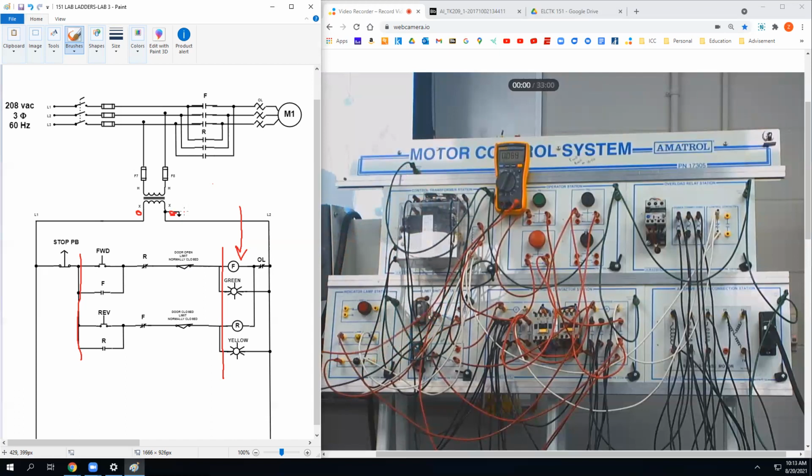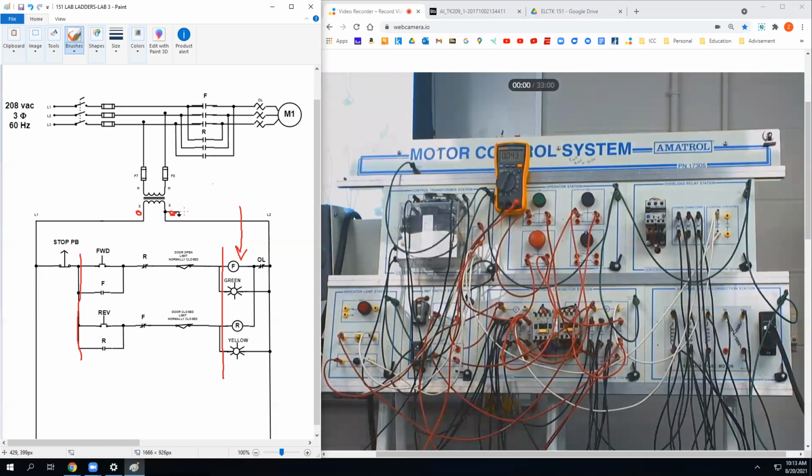We have that connection. I got 120 from each point to here. But I don't have 208 coming out of here. I got 208 coming in, but I don't have 208 out of there. We have that connection between fuse 1 and fuse 2. Could that be a bad thing? No, it's still a bad fuse, but I want us to figure out why we would still be reading 120 volts on each one.